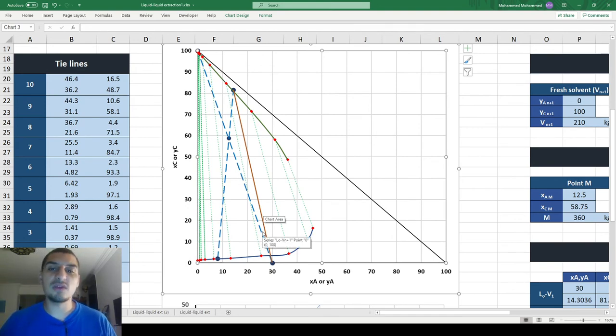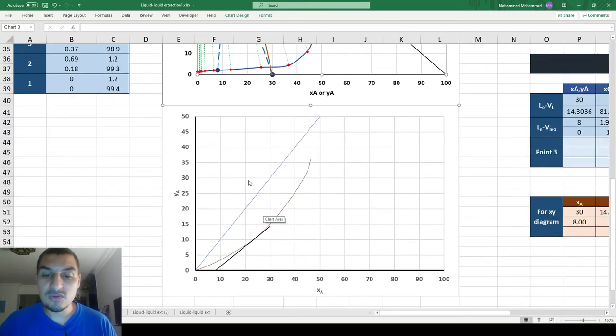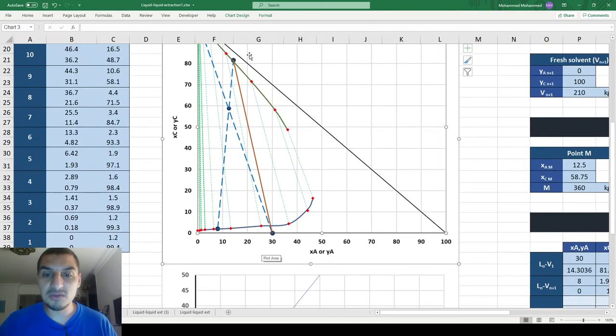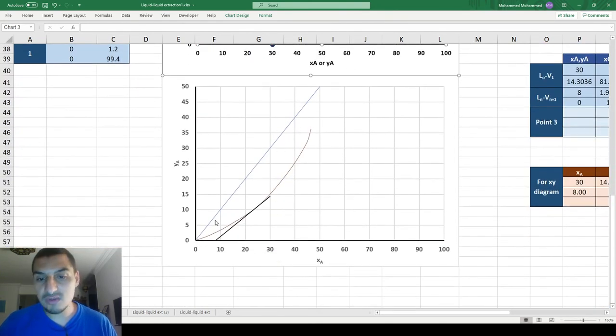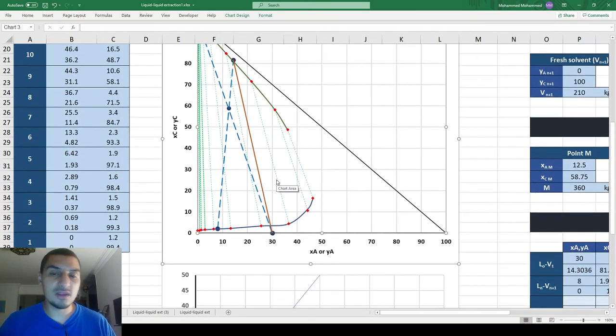This is the only way you can do it actually, and that's why I really like this kind of way of calculating the number of stages, because you are not gonna be bounded by these tie lines anymore. You are using a continuous equilibrium curve and a continuous tie line, so you can simply calculate the stages without any issues.